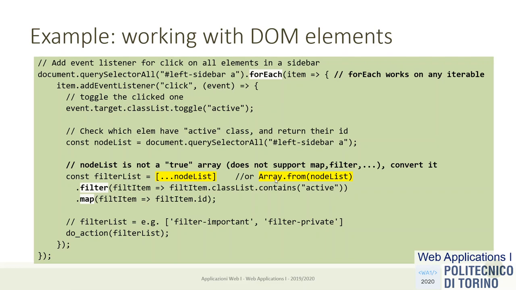To use filter and map on a NodeList, we must first convert it to a real array. The two canonical ways are: using the spread operator to spread the contents of the NodeList into a new array literal, or using Array.from(), which unrolls the iterable and constructs an array. Both are equivalent. The spread operator may be more readable since you don't need to remember Array.from. Once converted, you can apply all functional methods to the resulting array. Just remember: NodeList.filter() will not work — you must convert first.